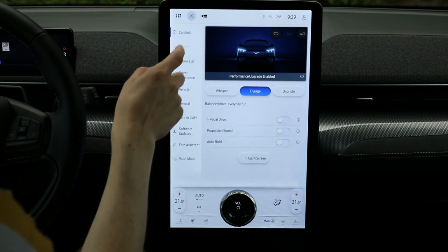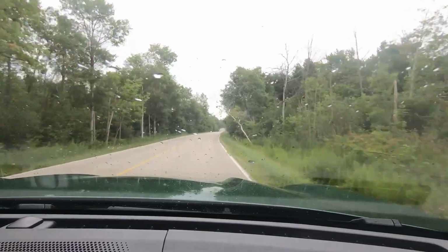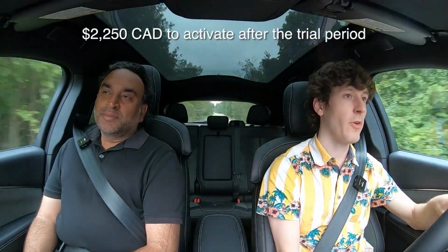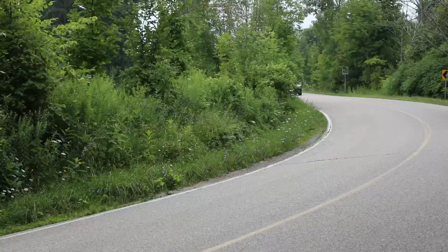The other big advantage this car has over the Hyundai is Ford BlueCruise, which is hands-free cruise control for the highway. Interestingly, this car has a 90-day free trial of BlueCruise, and how much it costs after that, I don't know, because this is a press car. It's only around for 3 months. I don't know the price, but I will say that on the highway, I do enjoy using it. It is relaxing. It's actually smoother, and I prefer it to the Cadillac Super Cruise, which is similar, and it doesn't let me engage Autopilot in a shopping mall like Tesla Autopilot.